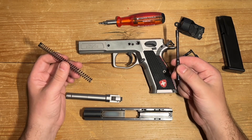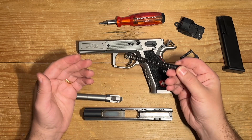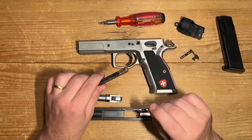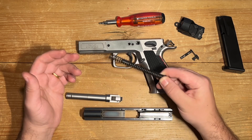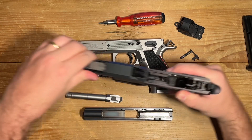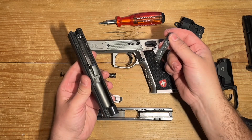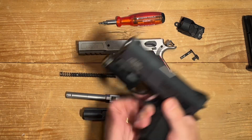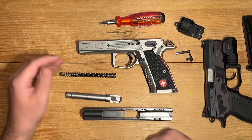This one's a bit of a head-scratcher. The configuration of the recoil spring and rod as two separate pieces presents a challenge during reassembly. It baffles me why they chose this design when there are more affordable models like the Fusion that feature captive springs which simplify the process. It leaves me wondering why the same convenience wasn't extended to the Redback.